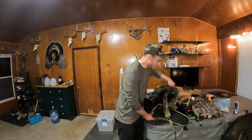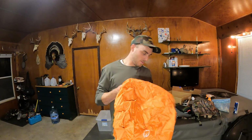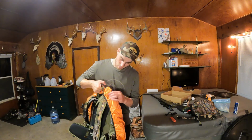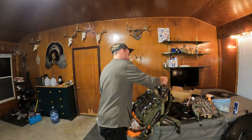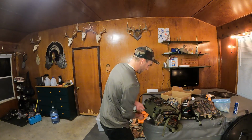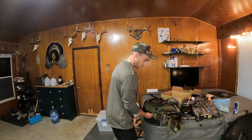Guys, I was just looking at the bottom of this, I'm like, oh, what's this zipper do? Didn't even realize. Nice blaze orange waterproof rain cover to protect everything in your backpack from getting wet. Also, going back to the safety aspect, right? If you are in a survival situation, you throw this over, put it in a visible spot. If there's ever like an aerial search party, all of a sudden now you're showing up a little bit better. So, one more thing that I didn't even realize, pretty nice feature right there. It's connected to it, but you can also disconnect the thing, but it tucks right in there. Good for me to remember on those all-day sits or something, gun season, if it starts drizzling, I can cover it up.